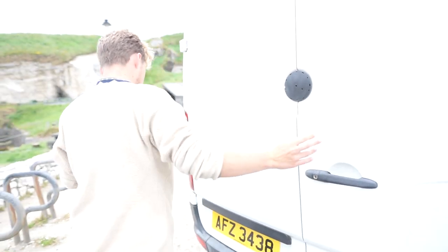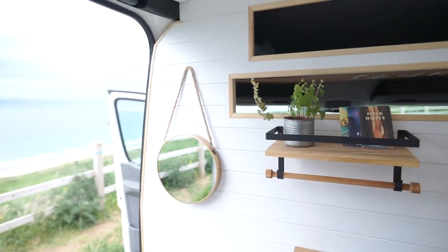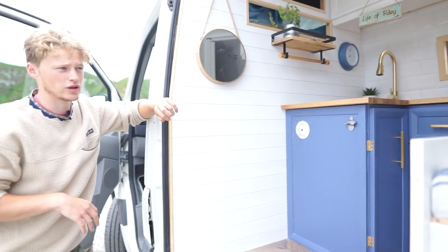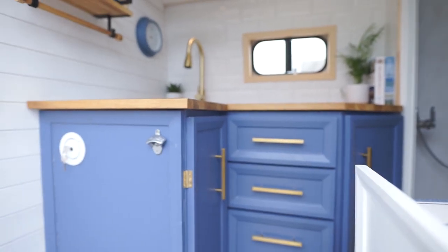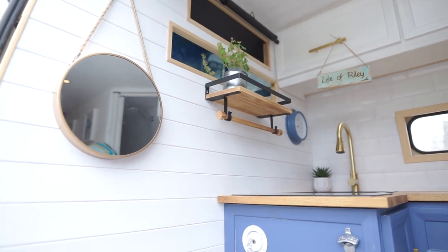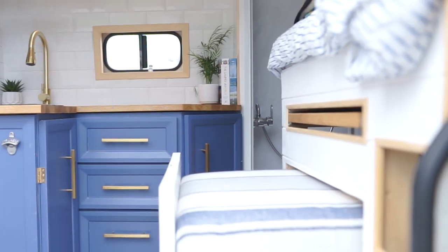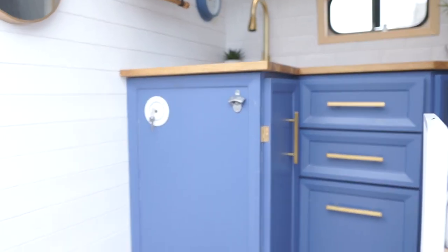I'll bring you back around to the front and talk about the insulation. For the flat panels and roof sheet metal I used 50mm Celtex board, and in the smaller cavities I went for sheep's wool insulation, which has worked really well so far. I haven't used it during winter yet so we'll see about that. I also used a vapour barrier to stop condensation, which is great for the winter months. For the colour scheme I went for a firing ball pitch blue on the kitchen cabinets — I primed them and then sprayed them with a fence spray, which actually worked pretty well.